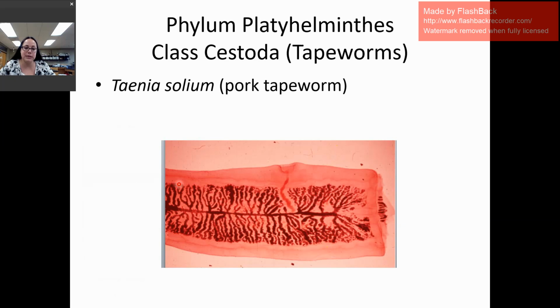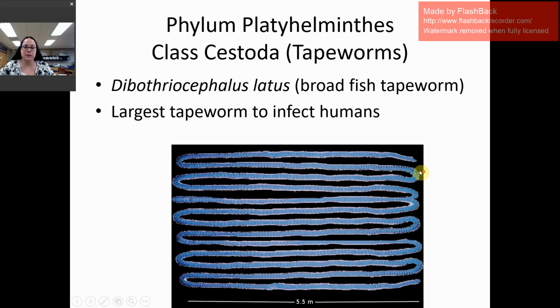Okay? All right, I'm going to zoom on that, just so that you can see it a little bit better. So this is a gravid proglottid. You can see most of it. And all that you see here, all of that, it's branches of the uterus, and that is filled with eggs. And these eggs are going to be able to be released in the environment through that little tube here, and then the little hole that is over here. This is called the genital pore, and it allows us to release those eggs.